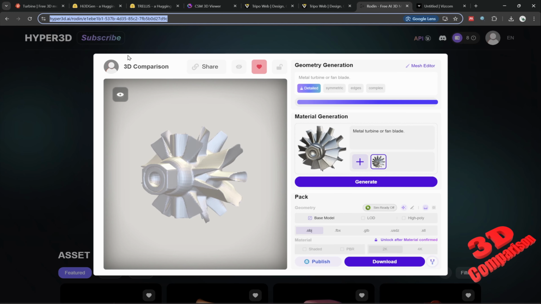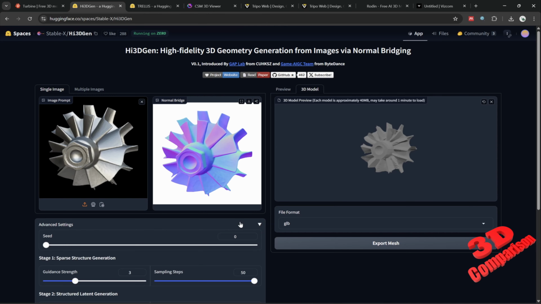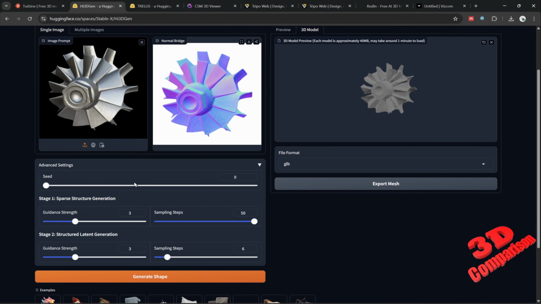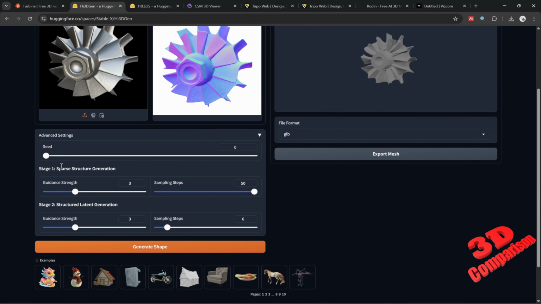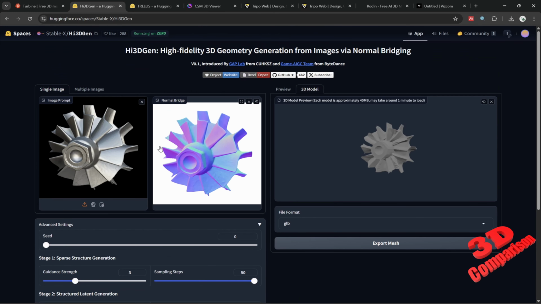Now let's check the platform. This will be the website, Hi3D. This is hosted on Hugging Face, and we see the input image, the normal bridge that it created. In this case, I didn't play with advanced settings. Usually for those that allow me to change between triangles and quads, I did various testing for that, so 2 models. In this case, I only did 1. And we're gonna see that the output model will look like this.